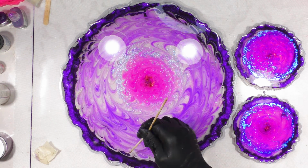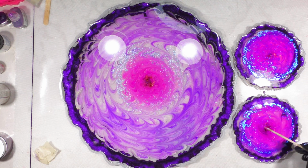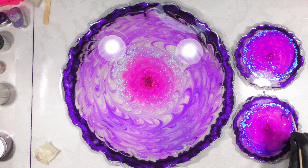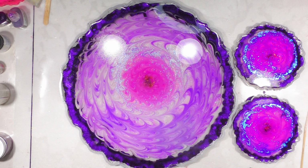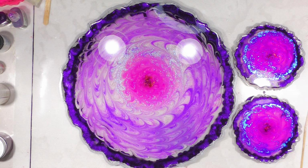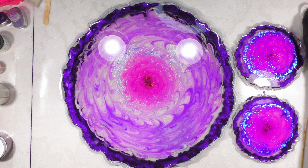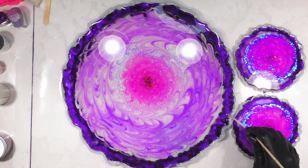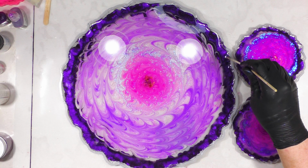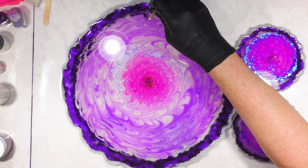The resin really does its thing. And you can do that on the coasters as well, in the direction that you swirled it. You can spritz with alcohol if you want to, but don't torch it right after you do it, because it could flame up. And don't try to move your piece either after you've done this until it's at least 3 or 4 hours in, because it will shift on you and you'll ruin your design, and you don't want to do that.